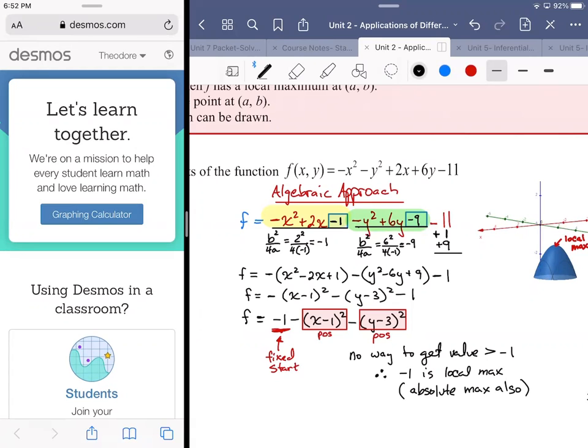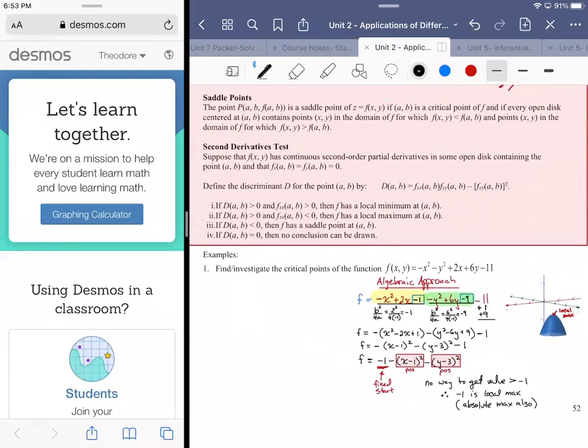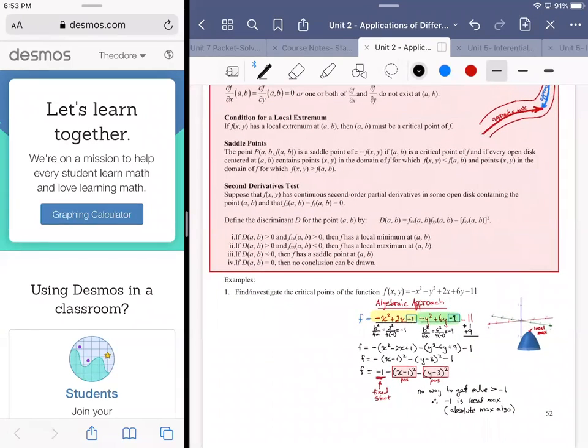So it's local in the sense that it's the high, it's the king of the hill. I'm sure you heard an analogy like that back in Calc 1 and Calc 2, where it's the highest point compared to the points immediately surrounding it. Right? It takes on a different meaning in three-dimensional calculus because now it's in every direction rather than to the left and to the right. But not only is this the point that's the highest compared to the ones immediately surrounding it, it's the highest out of all possible points in the function. So it turns out it's the absolute maximum as well. So that's one way to do it.